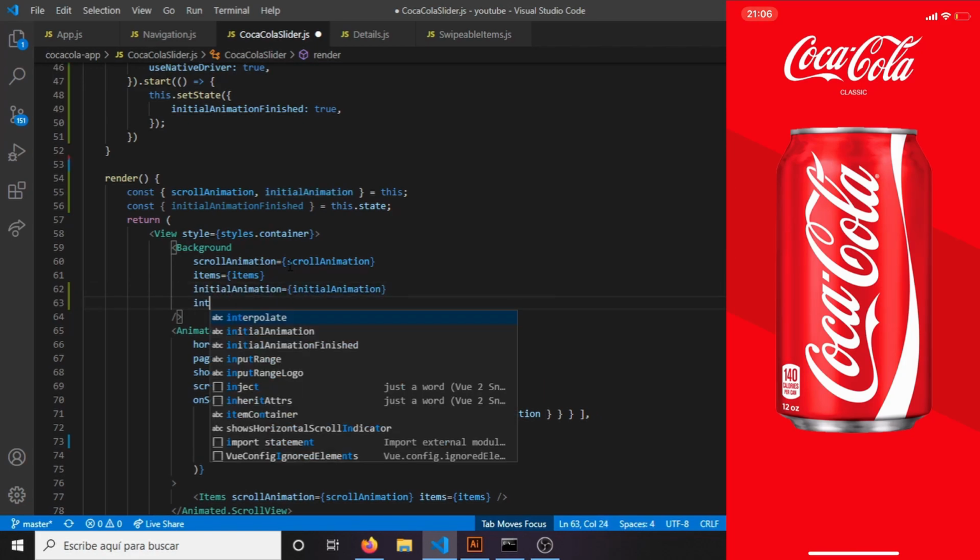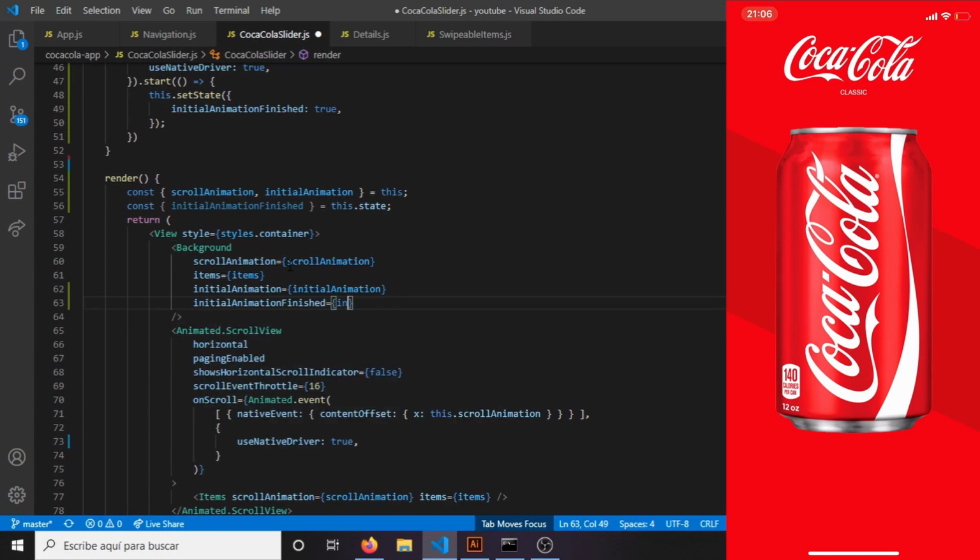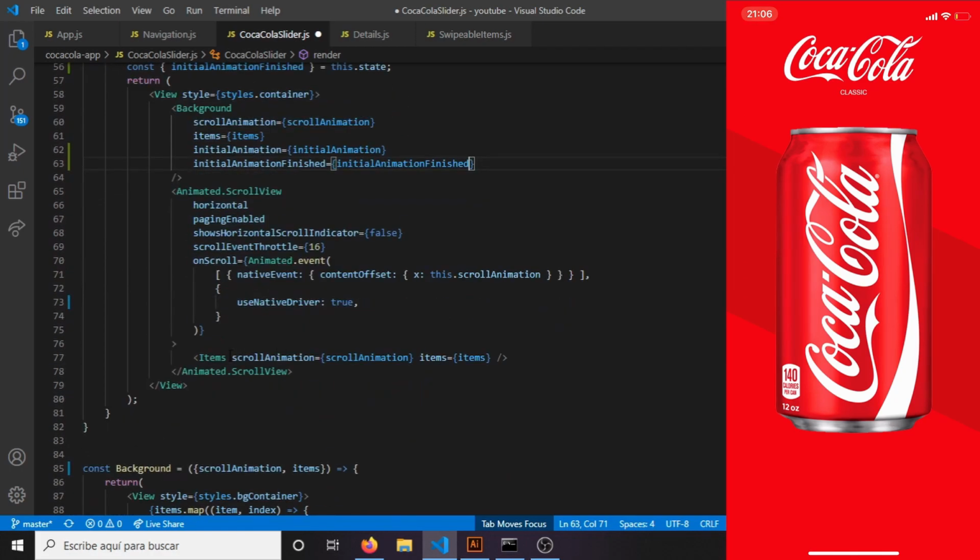To the background, we're going to pass initial animation finished, and to the items component, we're only going to pass the initial animation value.